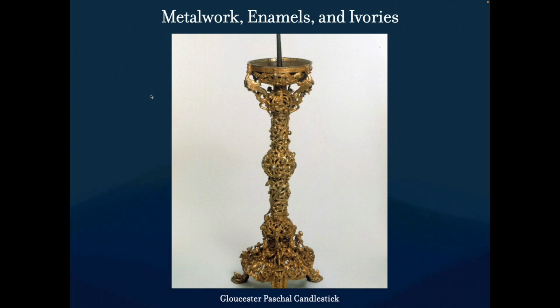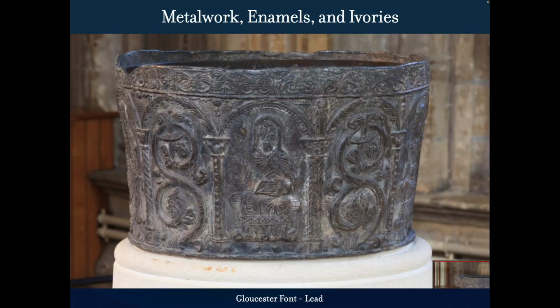Maybe it's just warm. Anyway, this is a Paschal candlestick. This is the Gloucester Paschal candlestick. This is up in England. So during this time, this explosion of metalwork is happening all throughout Europe and into the English Isles. It's a brass. Sorry, this is a bronze Paschal candlestick. Obviously, super ornate, super beautiful. Right? It's going to take a lot of craftsmanship to be able to work the metal in that way. You have to use it while it's still hot. You have to bend it while it's still hot.